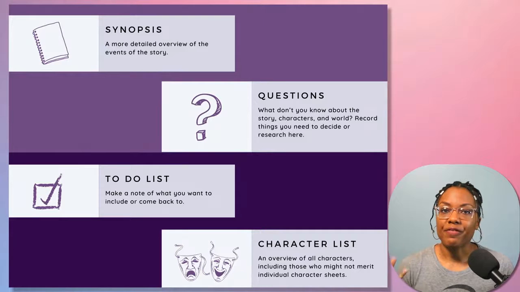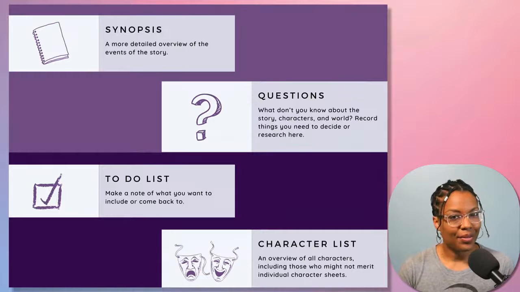I also keep a file of questions that I gather and compile during the writing process. So when I come to something that I don't know and I want to keep moving and not get stuck, often because I have a deadline, or getting stuck is a part of the process, depending on what stage you're at, like when I'm at the beginning and doing my first draft, I don't need to know all the details. I'm telling myself the story. It's revealing itself to me as I write it, even though I have a plot.